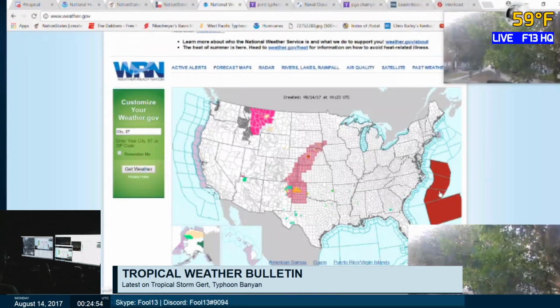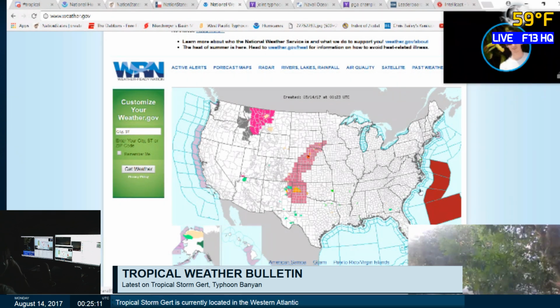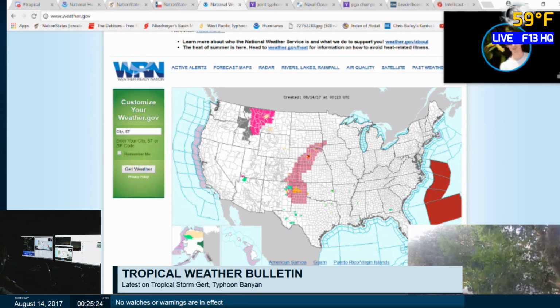Well, there's another view on Dane's screen of the watches and warnings in the United States, and you can see there are sea-bound tropical storm warnings in effect for Gert. They aren't affecting land, so people tend to think they don't really count, but they are in effect for the high seas out there. I don't believe there are any warnings for Bermuda. Well, there aren't, so the National Hurricane Centre says, but they might have some local warnings, like small craft advisories and the like, possibly. I don't actually know, but we could possibly find that out.